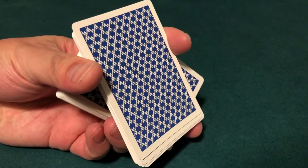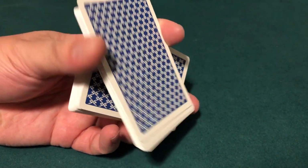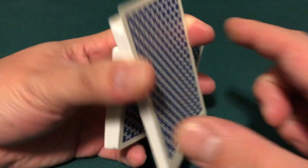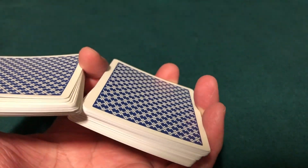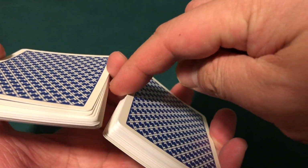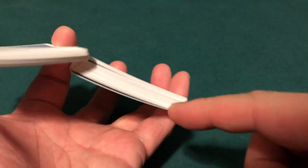Okay, once I've done my break, you can see that these two fingers are controlling the top deck. And what I'm going to do is move my thumb up and just kind of pinch the top and twist so that my deck moves over this way. Okay. Now, what the other fingers are doing here, the index is still holding the bottom half, but the other three are just holding the rest.